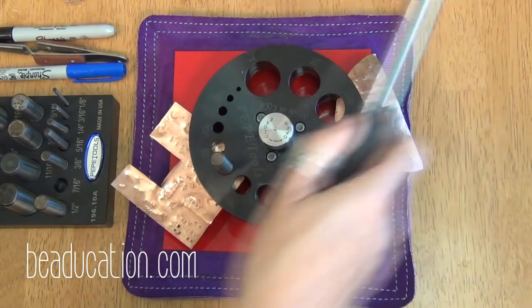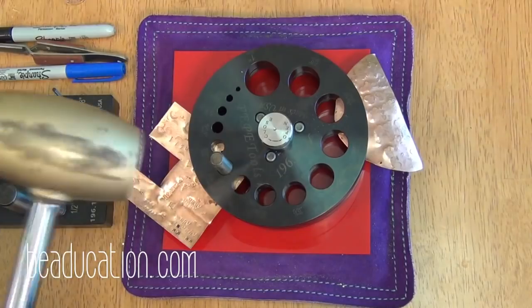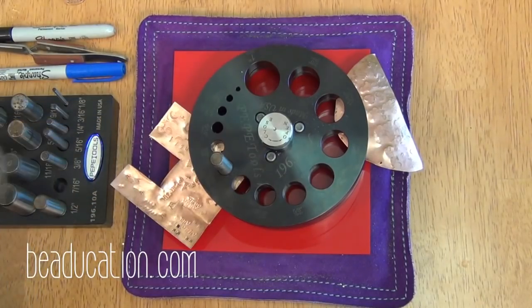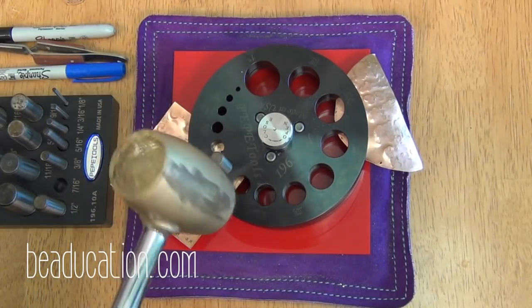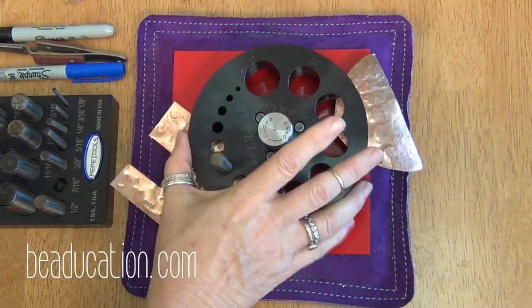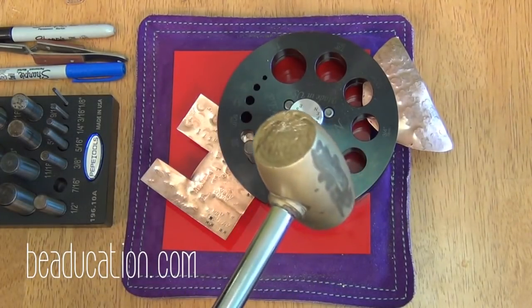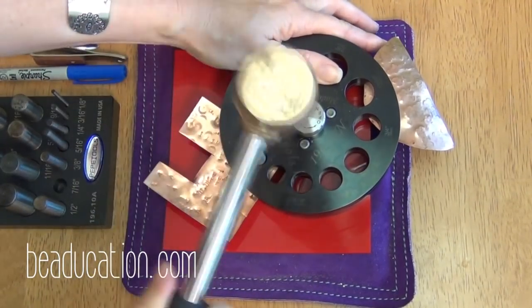And I'm going to use a 2-pound hammer. I love this hammer for this. You don't have to have a 2-pound brass hammer. You can use a nail pounding hammer, you can use a mallet, you can use a sledgehammer, whatever you want. But this is what I have and this is what I like to use. So it's in there. I might move it a little bit to the middle of the pad. Now I'm going to strike it a couple of times.